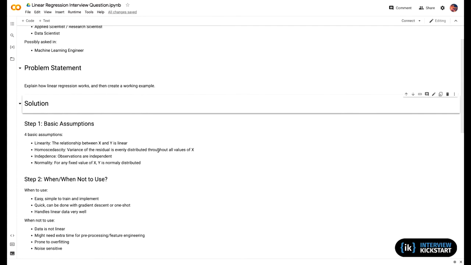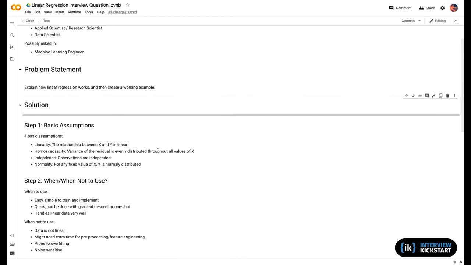It's prone to overfitting, and it is also noise sensitive. So both of those things can be an issue. Again, that's just up to you to understand the type of data you're working with, have some domain knowledge, and use wisdom.